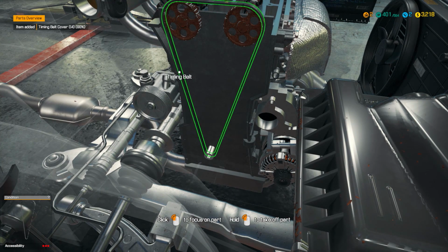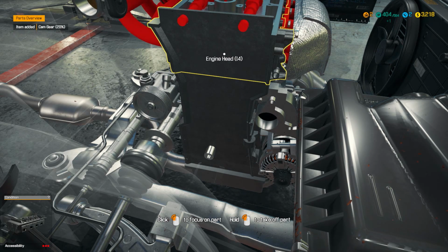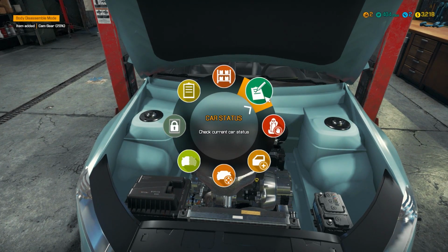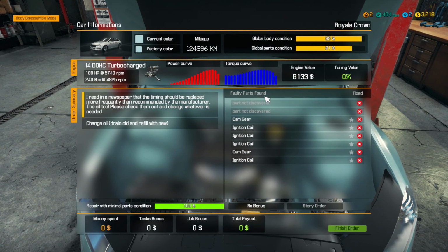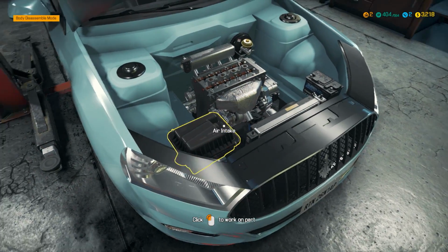So there you go. There's our cam gears, but first we have to pull off the timing belt itself. So the person who read about this in the newspaper was right. You do need to upgrade some of this stuff. There we go. Okay, so the cam gears are all out. That's all good. Let's take a look at what else needs to be done on the car. We're going to repair some other stuff here. 2 extra parts that were not discovered, and also change the oil. So let's see. I don't remember what else might need to be repaired on here. Possibly the brakes, so we'll take a look at that in a minute.